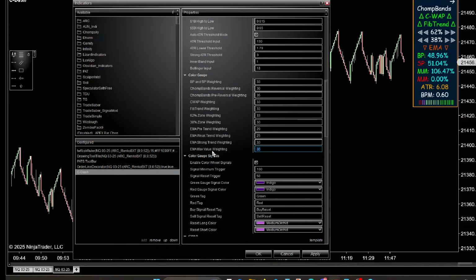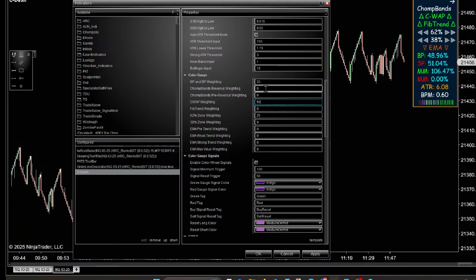You might zero out all the weighting for things like the EMA and the bands right here. Maybe you want the CWAP. Maybe 50% will be the CWAP, so you'll make it 50% of your algorithm. You might zero out the fibs. You might only want maybe the 50% fibs, or maybe 25%, and maybe zero out the 38% or something like that.